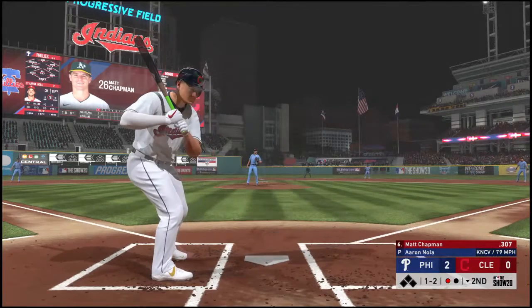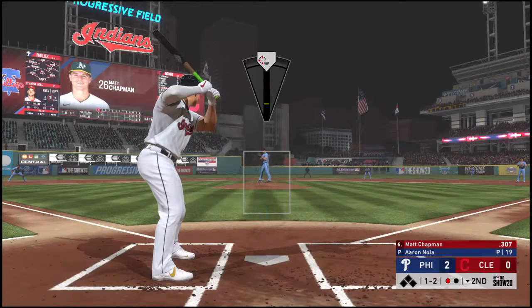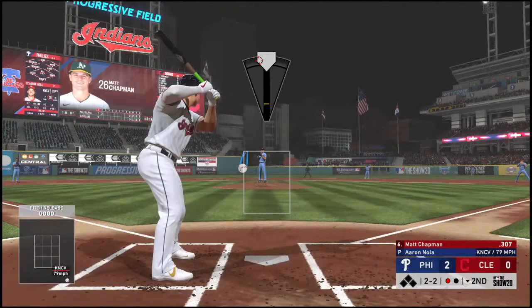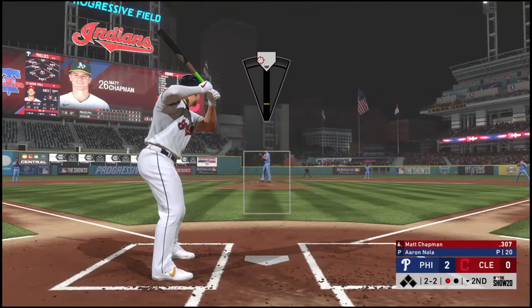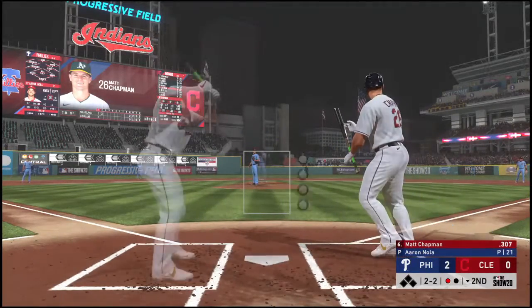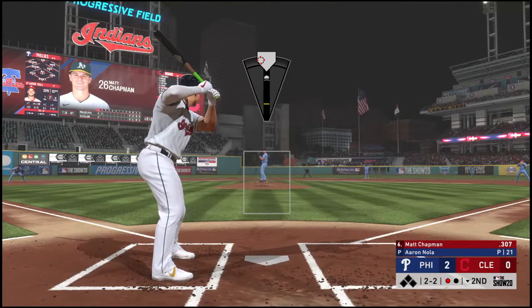And they'll try to bounce a curveball on 0-2, but he holds back. It's 1-2 now. Now here it comes. And he'll lay off the curveball that's in the dirt that time, and it's back to even now at 2-2. Did a good job to shorten up and protect the plate, and he'll have another shot at it here. 2-2 one more time.